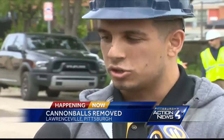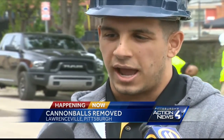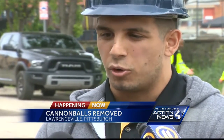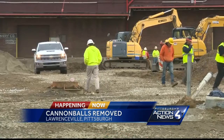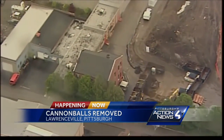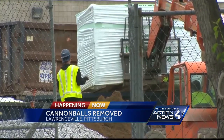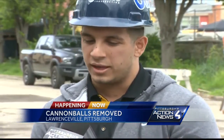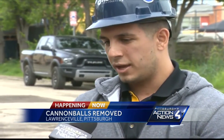As long as there are more cannonballs in the hole, the specialty contractor has to excavate until there are no more found. Dumpsters and mounds of dirt shield construction workers still on the job and nearby homes on 39th Street. We have wheel-off dumpsters stacked two feet high filled with foam — there's absolutely no way that if one of these were to go off it would go through that.